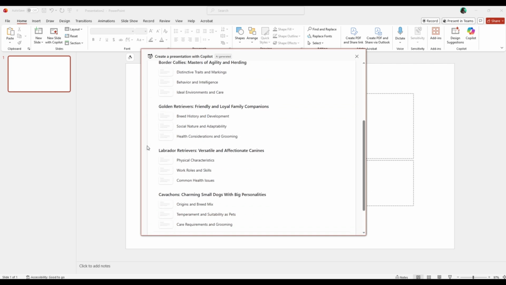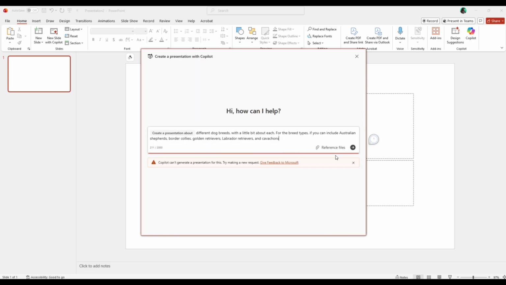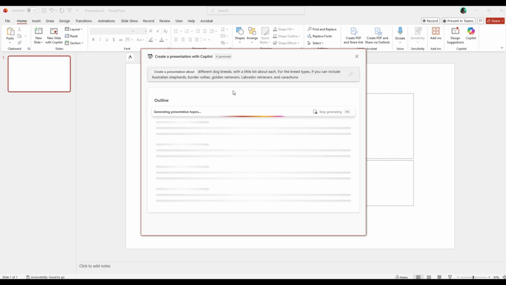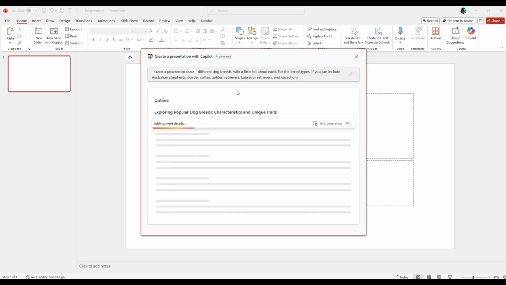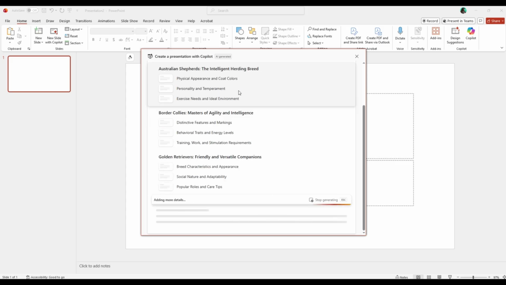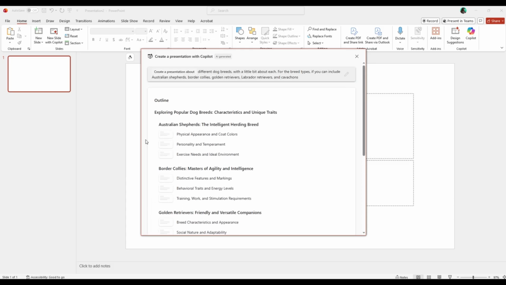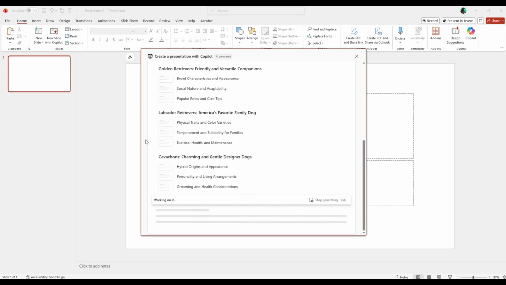And then within each of the dog breed slides, oh my gosh, it's not working right now. Let's try this again. This is where I told you it's a little bit finicky, so I'm hoping by the time you all use this, it just works better for you. Or if you're watching this years down the line, I'm sure Copilot's going to be a million times better than it is now.